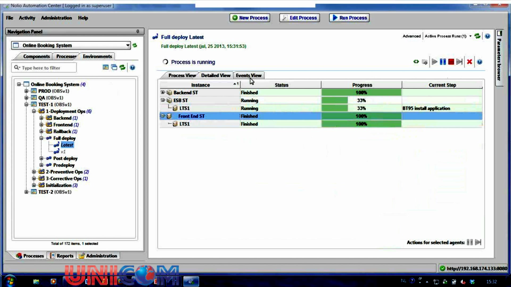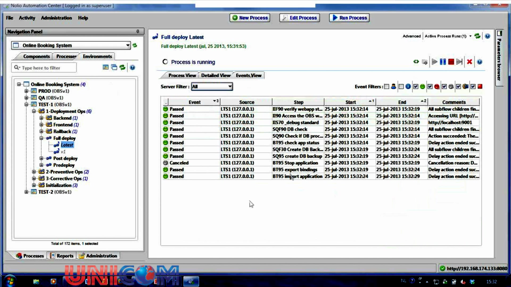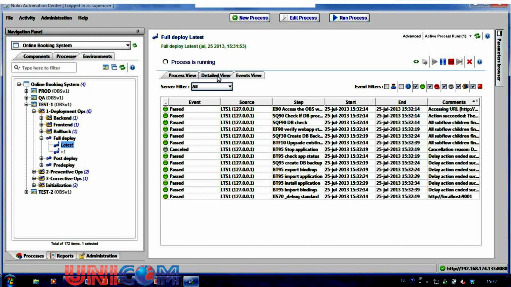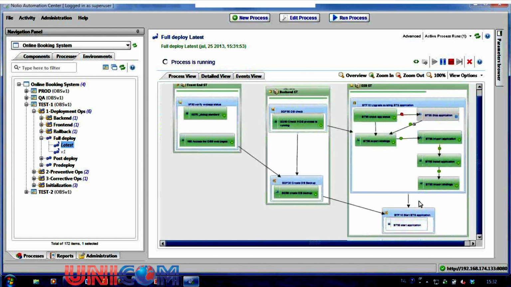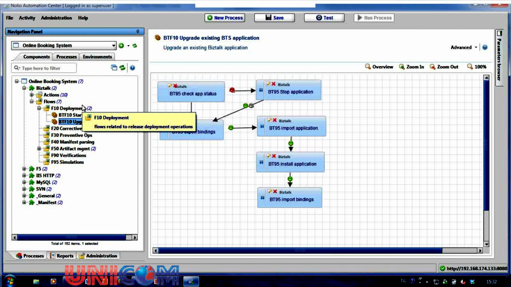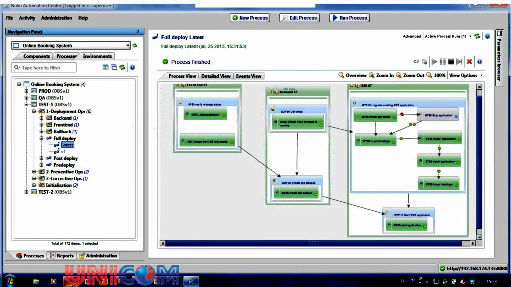You can also look at that server by server, or you can look at an event audit trail, where you really have a detailed audit trail type of report where you can see exactly what is happening on which server, etc. That audit trail report is, of course, also available to turn into a PDF report, upload to a document server, whatever. Okay. So, in a nutshell, this is what you do in the studio. Expert users will design reusable flows starting from a library with action types that we offer, pulling it together and parameterizing it, and then use that in the various environments.